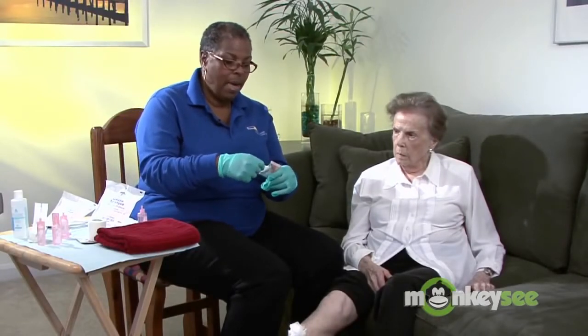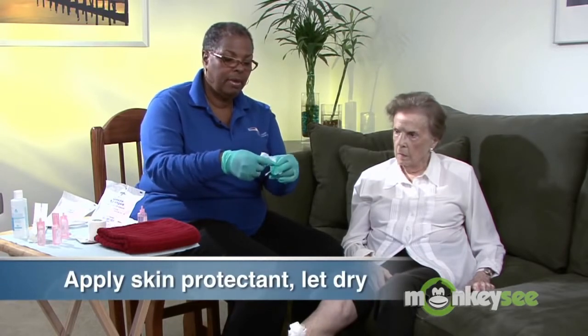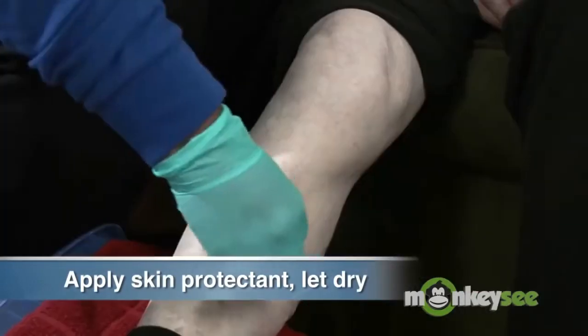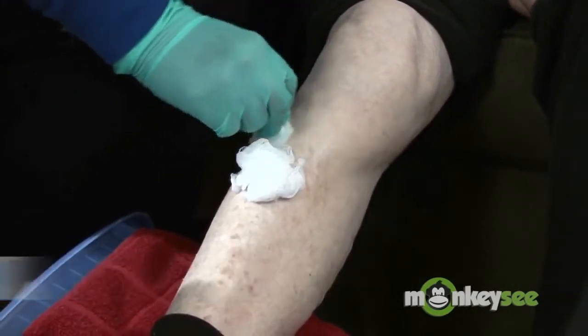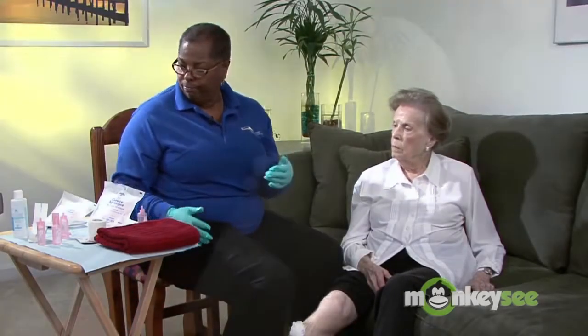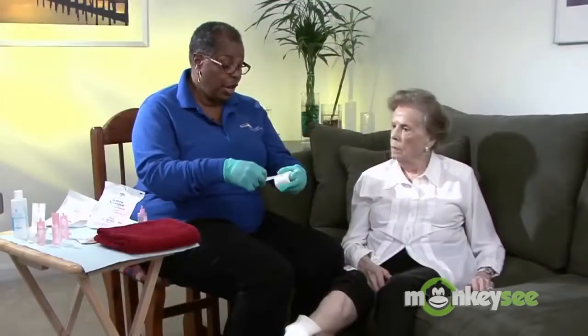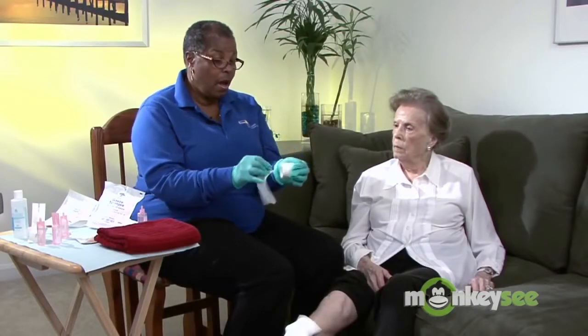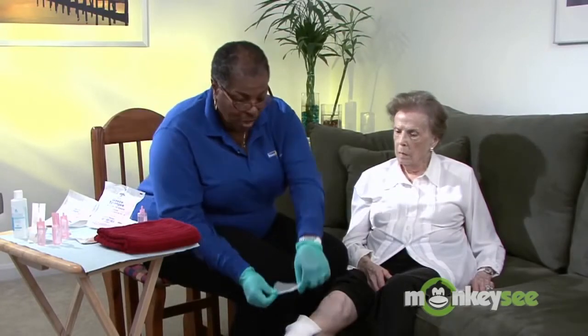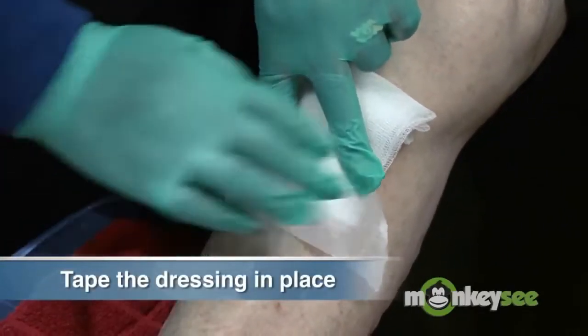Then we're going to take a piece from the package of the skin protectant, and we're going to apply this around the wound. Now you want to wait for that to dry before you apply your secondary dressing, which is your dressing covering. Then we'll apply our dressing. Tear this before you actually apply your tape to your dressing, or you can just do it after you have applied the secondary dressing.